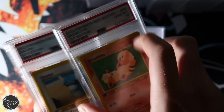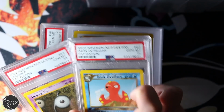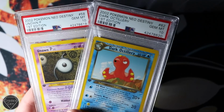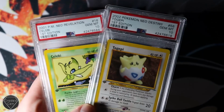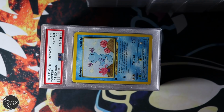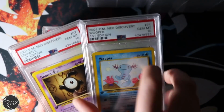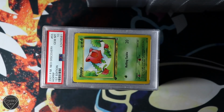I recognise this isn't everyone's jam, so I have just tried to showcase the cards, I guess. Let you guys know they're on Graded Groudon if there's anything you do fancy. And yeah, just thanks to this anonymous customer. Obviously, I know their name. They're not anonymous to me. But yeah, thanks to them for using the grading service and trusting us to get them their best return on their collection.